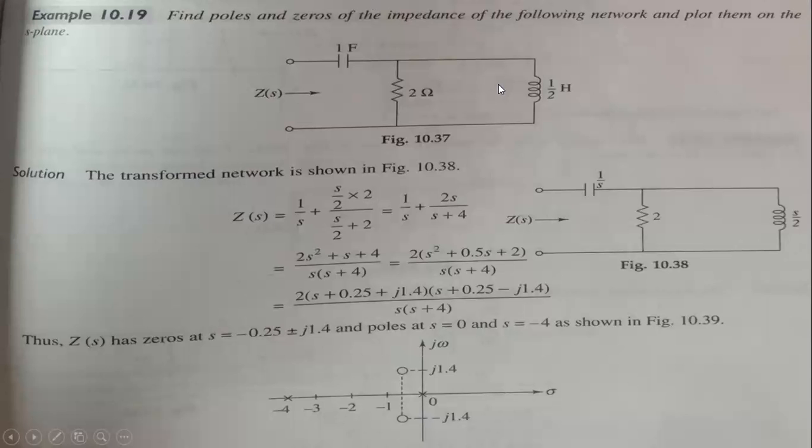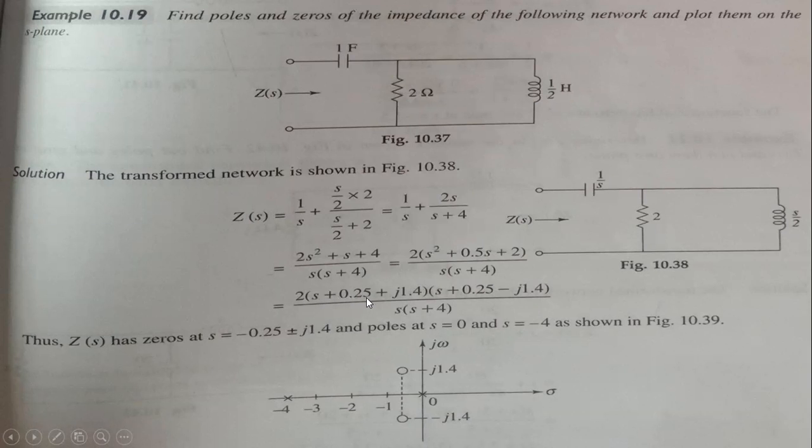See here the circuitry is there, and we can simplify it in terms of z. We multiply these two in brackets, so 2 into 1 by 2, that is Ls, the s term, so 1 by 2 of s is s by 2. Multiplying s by 2 into 2 divided by s by 2 plus 2, with 1 by s in series for the capacitor. So the capacitor becomes 1 by s, the resistor stays as it is, and the inductor is s by 2. Likewise you can simplify and find the values.